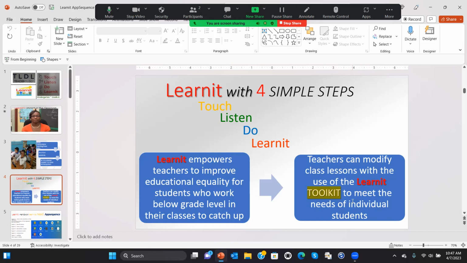And our sessions in Barbados helped me to redefine this. And now the sessions in Jamaica, everybody's telling us exactly what is happening. A teacher has a particular grade that they need to teach, but in that grade, they have different grade levels of students. A teacher said that they prefer to call it what? Multi ability levels they have to teach. Okay, all right, I'm going to change that.